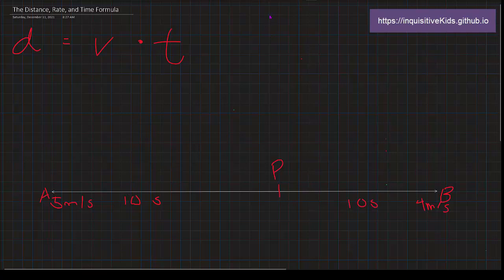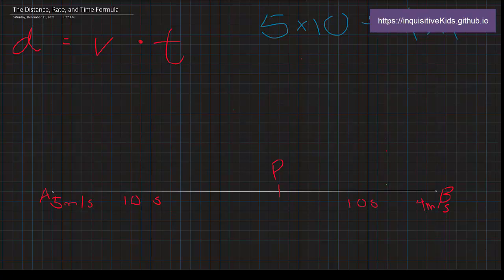Well, you would do 5 times 10, which is the distance of friend A when she's coming to this meeting spot right here, plus friend B, which is 4 times 10. But we see that they both have a similar 10 that we can factor out using the distributive property. So in the end, we get 10 times the sum of 5 and 4.